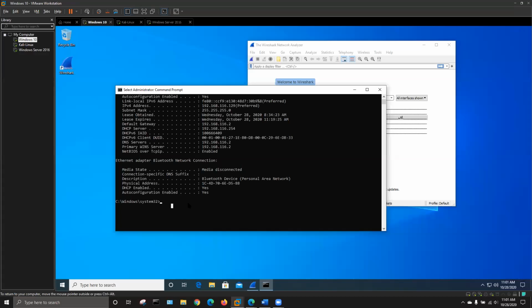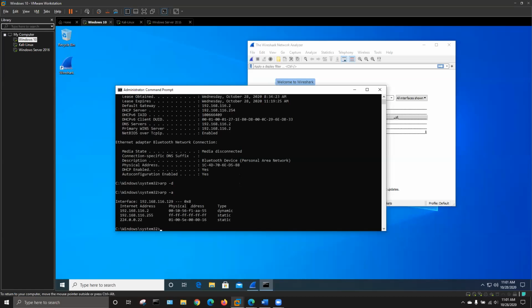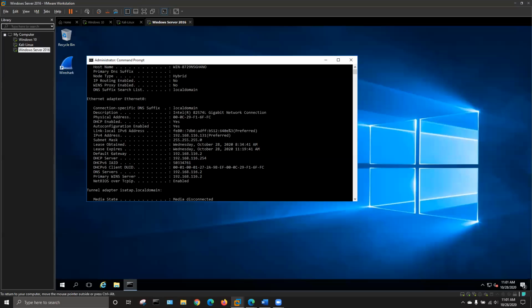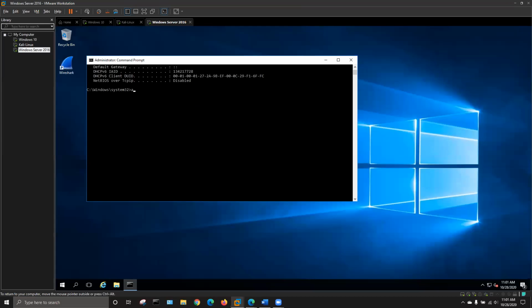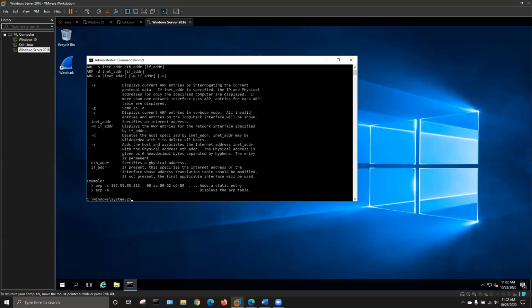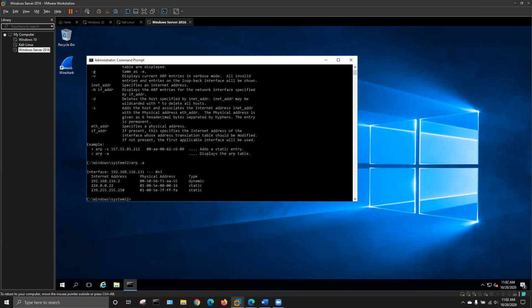Let's clear my cache real quick. So basically nothing there. Then I'm going to check my cache. Depending on whether or not they're talking to each other, they may not see them just yet. So no, I just got the gateway, so nothing is in there yet. And we're going to come here, clear the cache, and then check him. If they haven't started talking to each other yet, which they have not, okay, so I'm going to ping him.